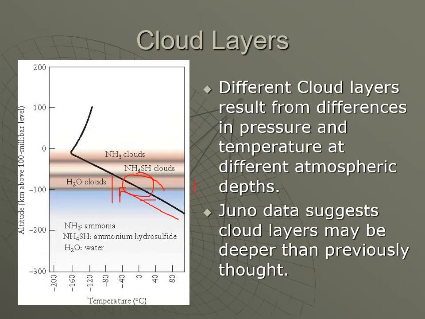And then when you get really high in the atmosphere, the pressure is really quite low and the temperature is extremely low. So the temperature is way below the temperature of dry ice. And at this point, you start getting ammonia clouds, ammonia ice crystals and so forth. The ammonia clouds reflect light very well, so they're going to make it white again, kind of like the water vapor clouds. And so those are the different cloud layers.